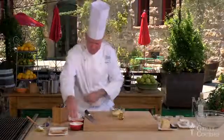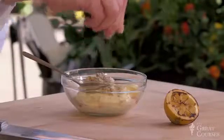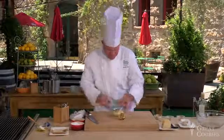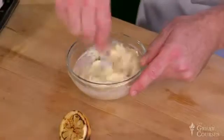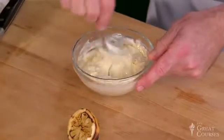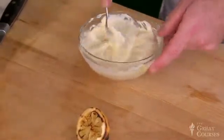Add a little salt and pepper to this. And then I'm just going to mix this up. So really a quick, simple way to make a Caesar dressing. All the components are here. So you've got really big flavors there. You've got Dijon mustard, you've got lemon, you've got garlic, you've got anchovy.